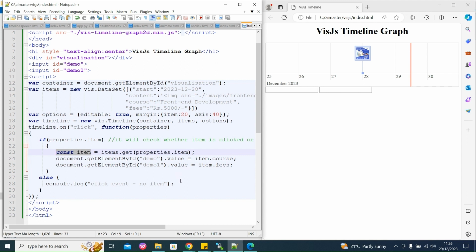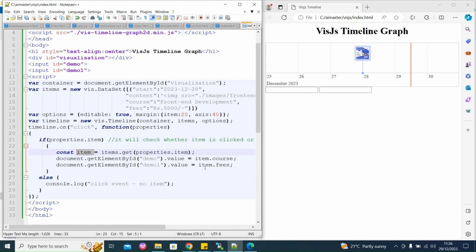So now we got that item data, and that related item should display now, right? For that I have used document.getElementById demo.value is equal to item.codes. What is this item.codes? In the constant item we stored some data.